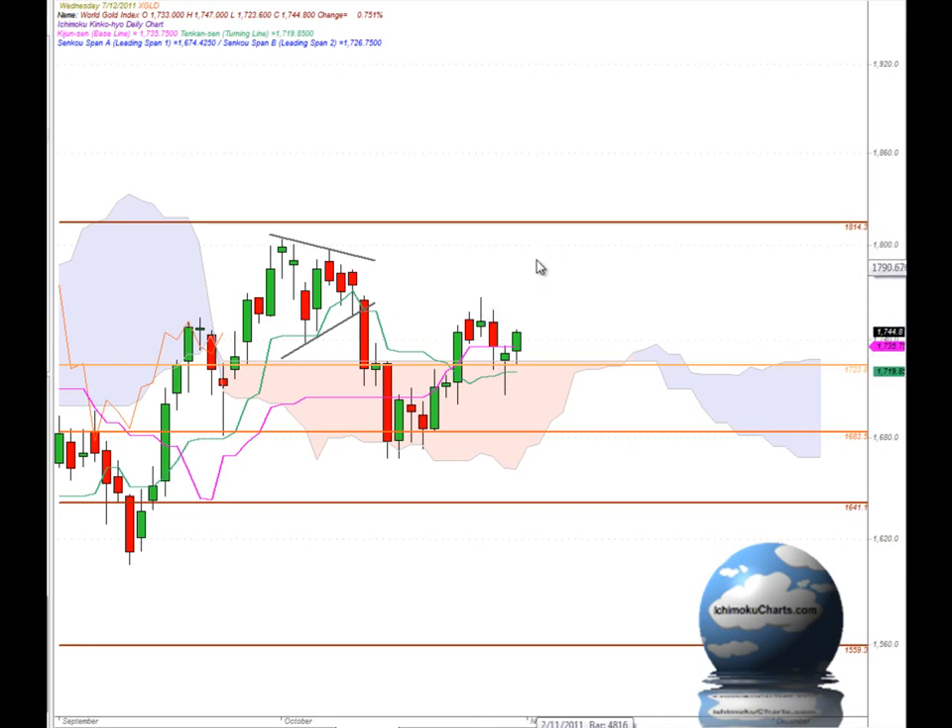There is some minor resistance up around the 1766 level — this swing high — so we should watch that, as we had some solid downside price rejection from there. And some decent resistance up around the round number 1800 if the market can trade up to that level, but very solid support down below. This market is bullish in the longer-term time frame by trading up above the cloud. We had the bullish breakout a few days ago, the market failed to go on with it, but we've retraced back towards the cloud and found support there. Trading up above the Kijun Sen and Tenkan Sen as well, so bullish in medium and fast-term time frames, with the Chikou Span above corresponding price action confirming overall bullishness. Good potential for this market to continue higher — the area to watch is the zone roughly between 1750 and 1765–1766.